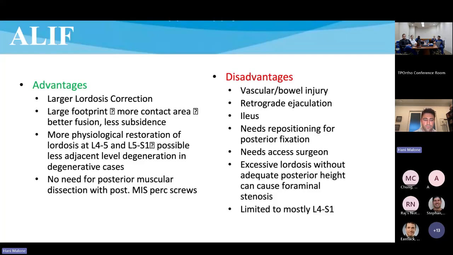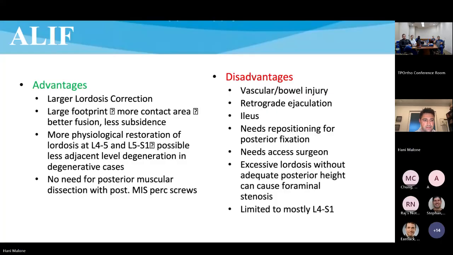So I don't know there's a huge delta between lateral and TLIF if TLIF is done appropriately, but ALIF certainly is in its own category in terms of lordosis correction, because you're taking down the ALL and you can put in a 20 degree and get pretty close to 20 degree and so forth. So ALIF is I think the best for lordosis. Obviously, you get the biggest footprint in there, more contact area, better fusion, less subsidence. Speaking of lateral and TLIF, not to go off on a tangent, but if the lordosis advantage of lateral is not baked in, the fusion benefit and the subsidence benefit of lateral compared to TLIF definitely is a real thing.